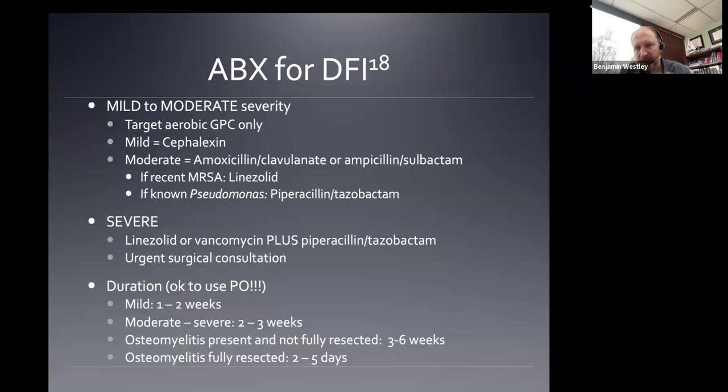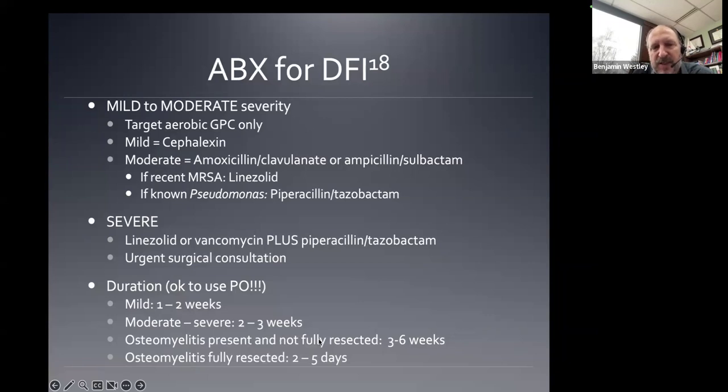Now, here's another thing we see a lot, and we're working hard at all these hospitals to help with: how long do we treat? And again, it's okay to use oral antibiotics. I'm going to get into that again in a second. So for these mild clinic ulcers with a little purulence or a tiny amount of redness, 1 to 2 weeks of treatment is recommended in the guidelines. Moderate to severe infections, treatment is usually 2 to 3 weeks.